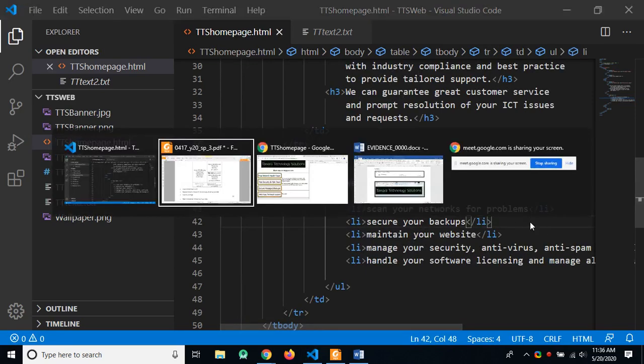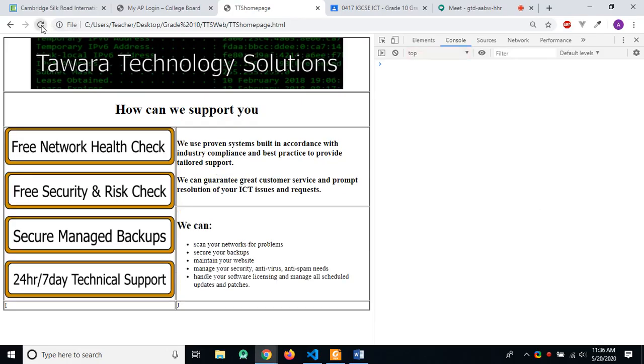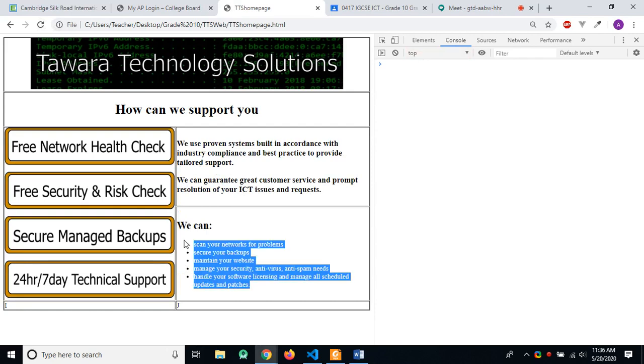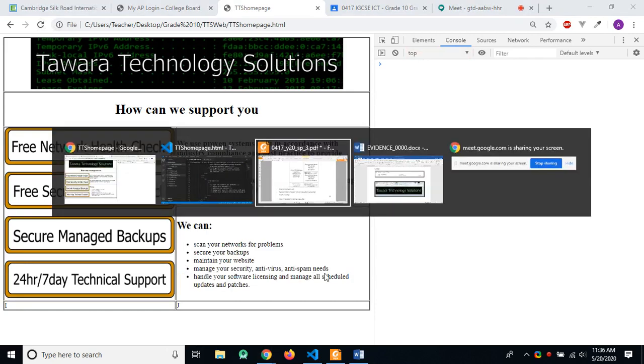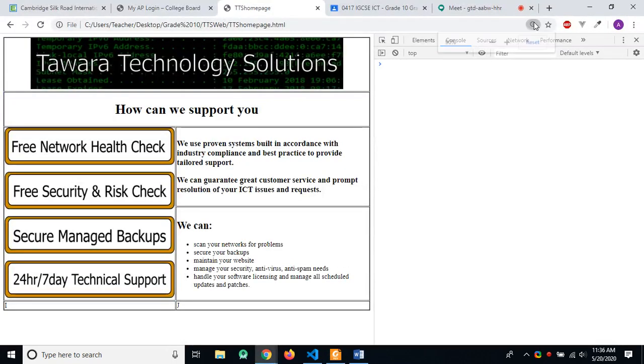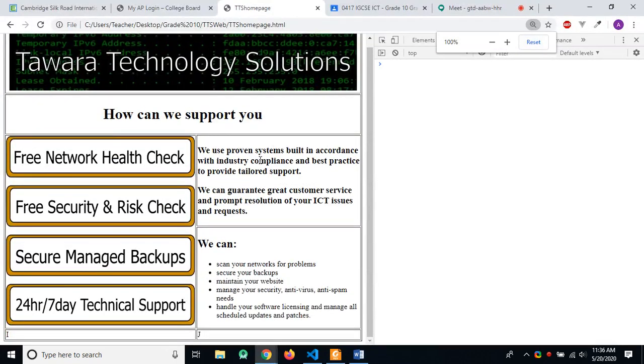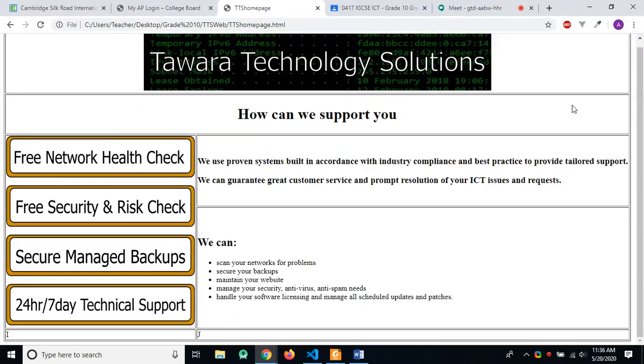Control S. Let's see. Okay, unordered list is this. It's working. Okay. If you close it, it's gonna be looking like that.